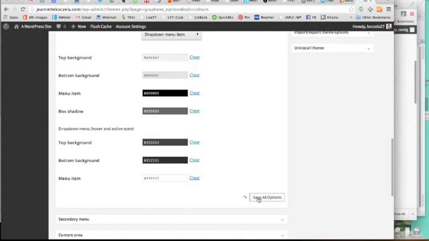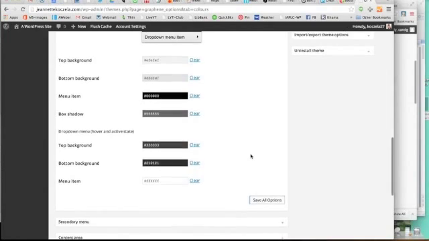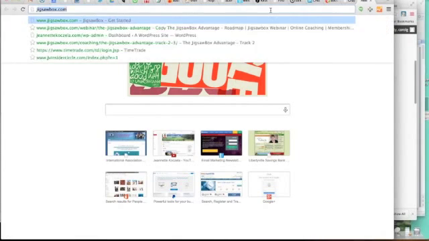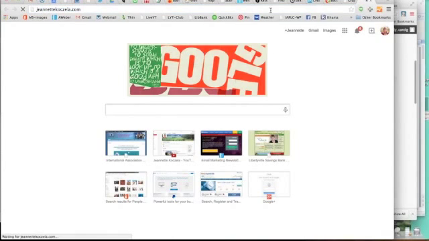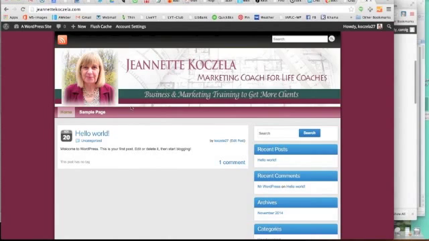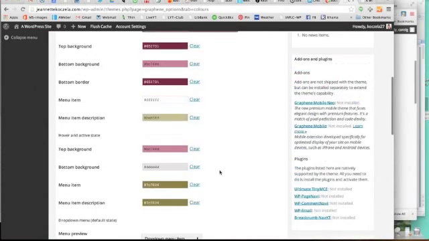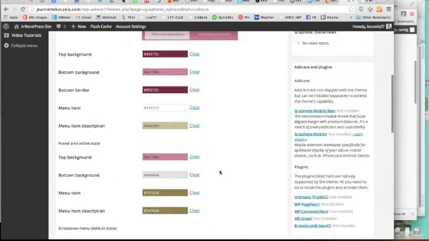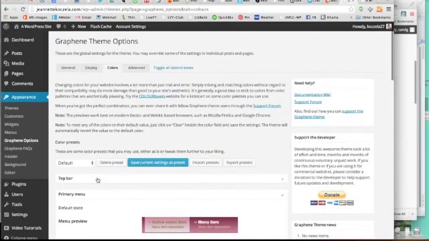And we go down and save so we don't lose anything. And then we can come over and see how it looks. Okay, there you can see. So far, so good. You can play around with the rest of these. I'll just show you that much for now.